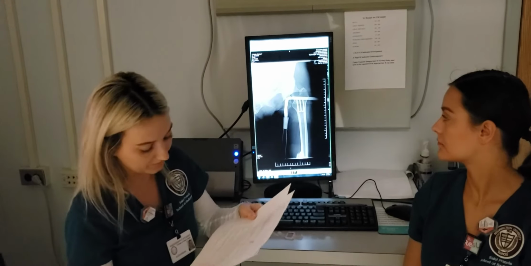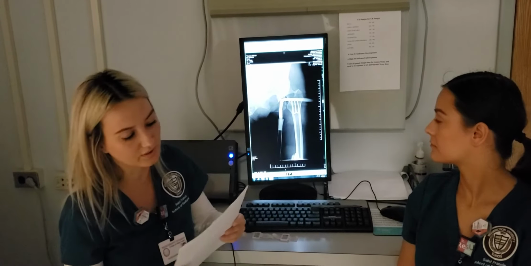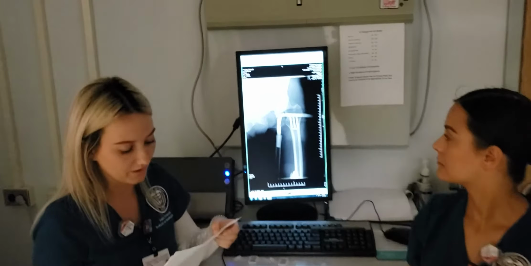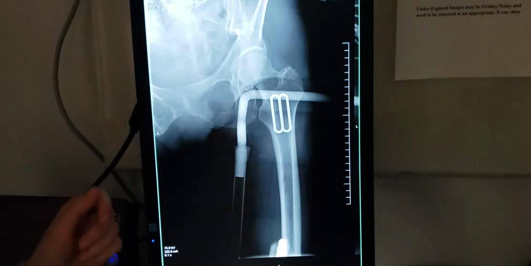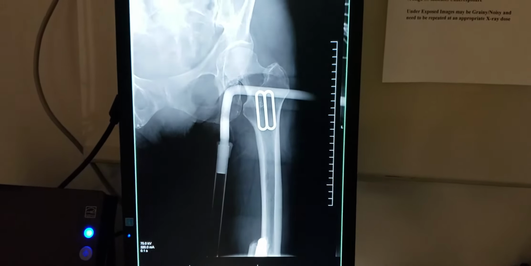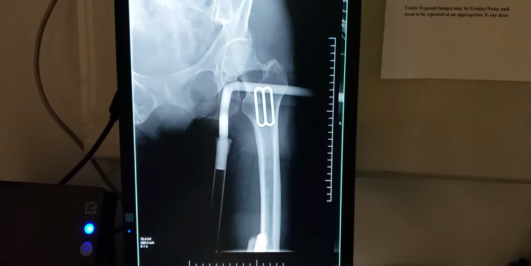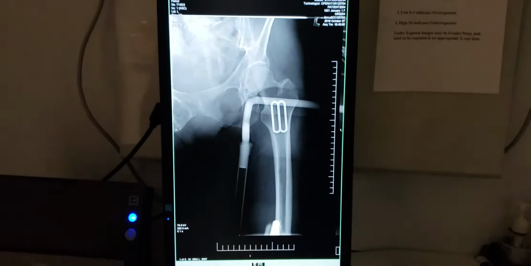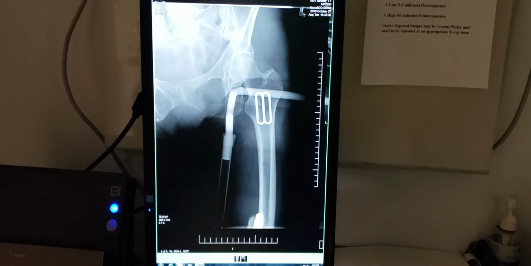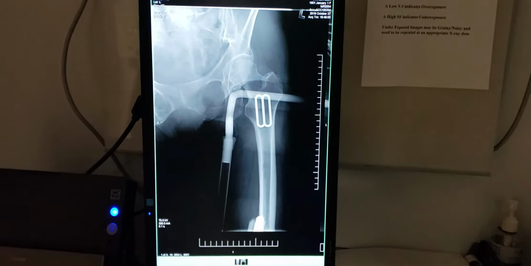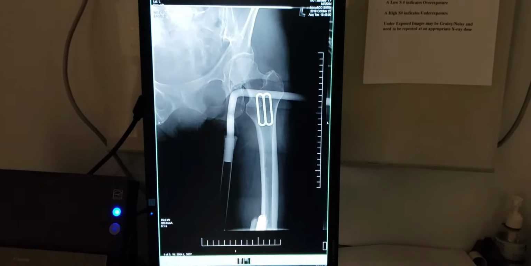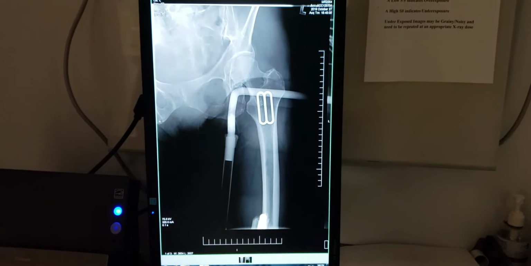Everything is properly demonstrated, and what you can see best in this position is the hip joint, the femoral neck, femoral head, femoral body, and the greater tuberosity. Is there any rotation? I believe there's not. Both tuberosities are on profile. I just think that the lesser tuberosity is a little too much in profile, but that's because the patient couldn't rotate their leg internally 10 to 15 degrees as they should be.